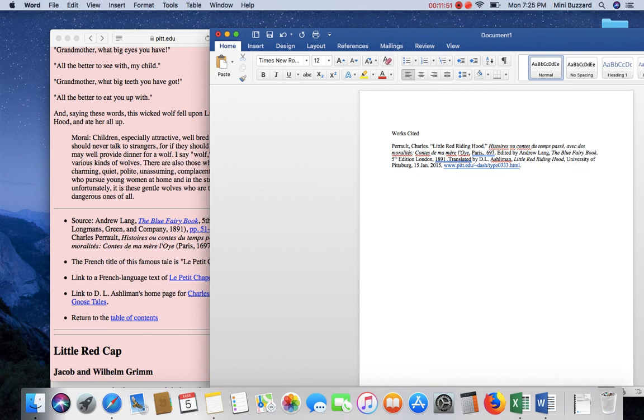Now, in the new MLA, web addresses are optional. I say baloney. You should always, if you can put a link to something, put the link in it. You know why? Because then your reader can just click on the link and go to the link, and life is easier. I mean, why wouldn't you do that? So I always say, put that link at the end and make sure it works, because you know what's really helpful? Clicking on a link and going to it, right?